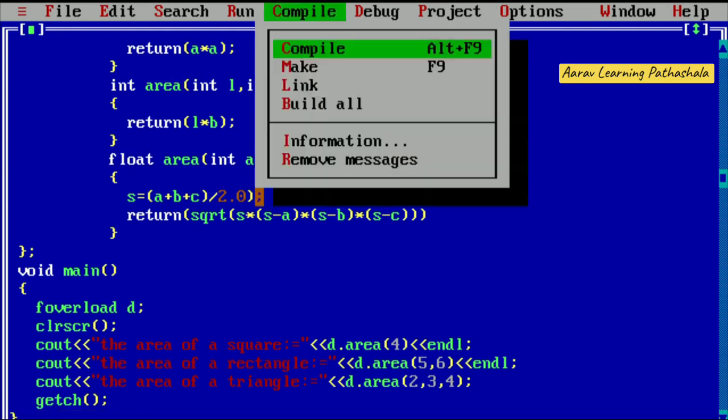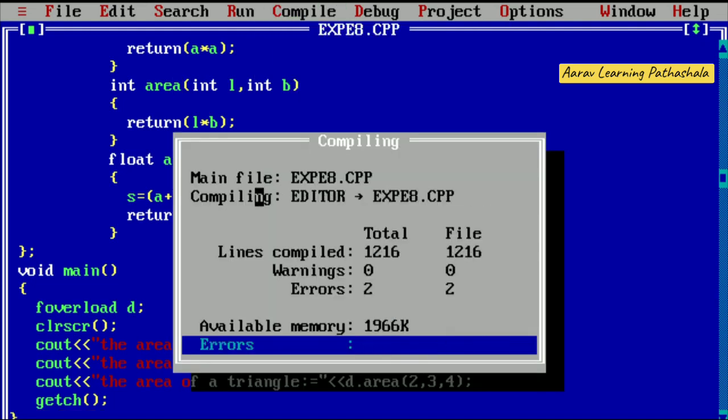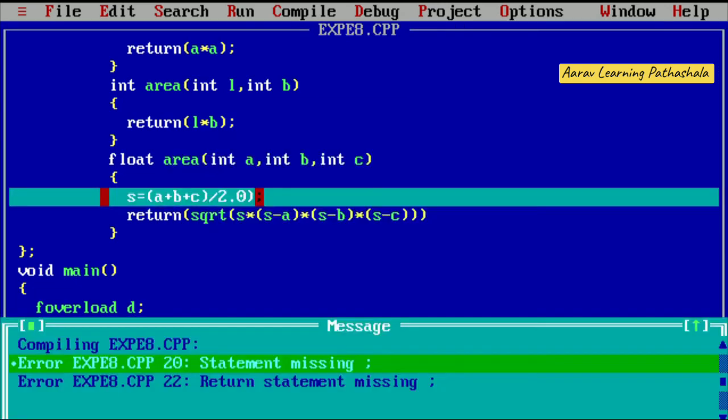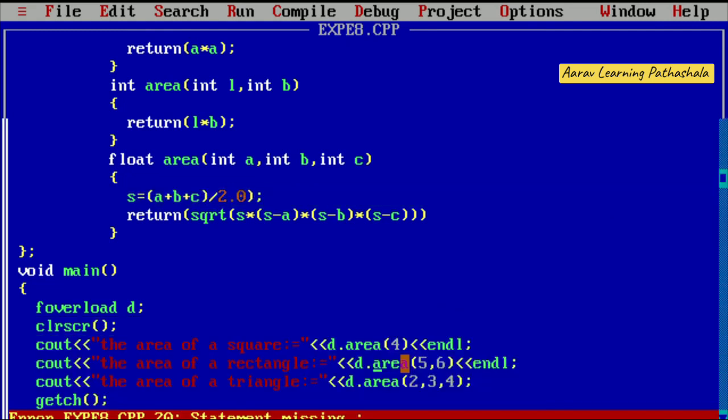Now once again compile, still we have two errors. Statement missing semicolon it is saying. Where exactly have we missed the semicolon, identify the mistake, particularly where we have made any mistake.